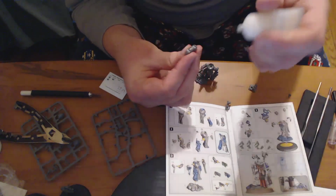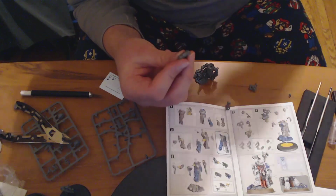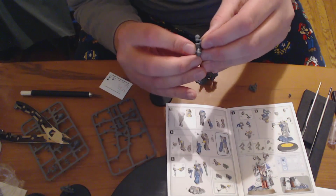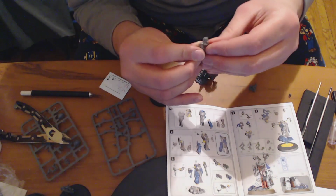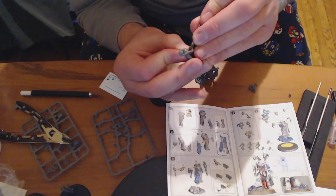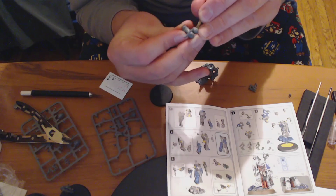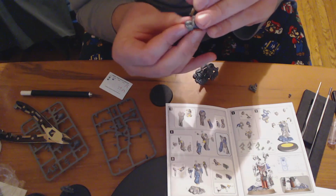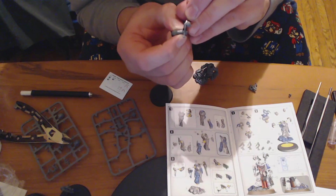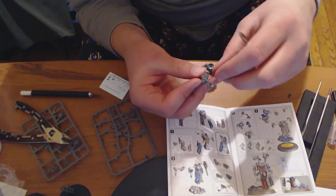So now, I'm just going to apply glue to these two grooves cut in the backpack. And that will let me set these tools that I've assembled. Once again, they're very delicate and easy to bend. So we're going to use our tweezers to help push them into place. I'm gonna be right back. Okay.